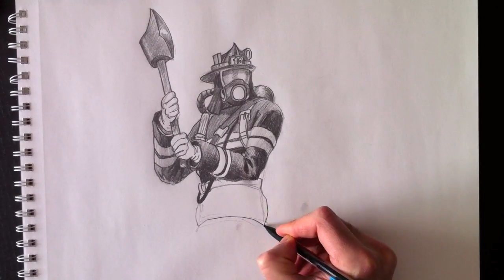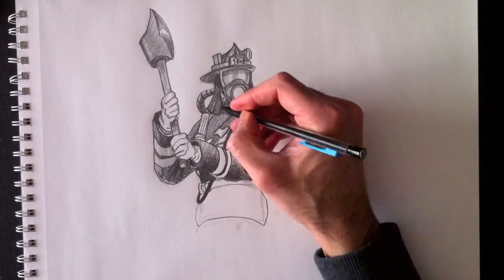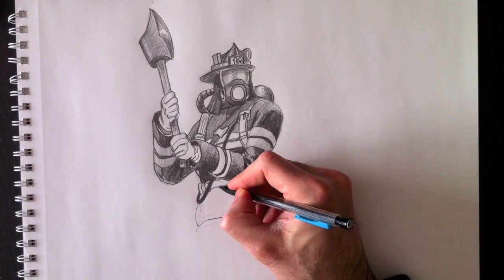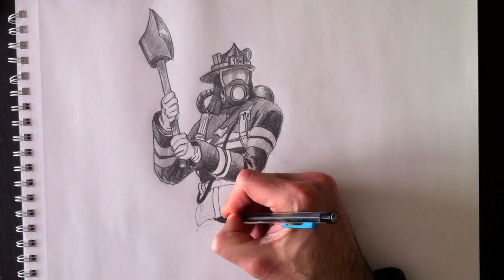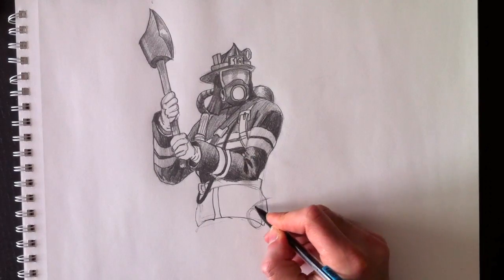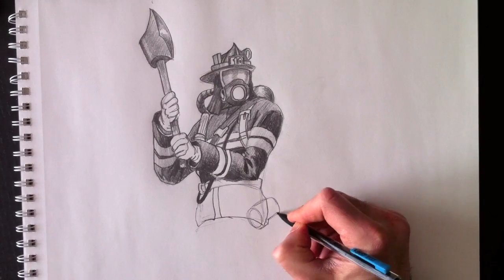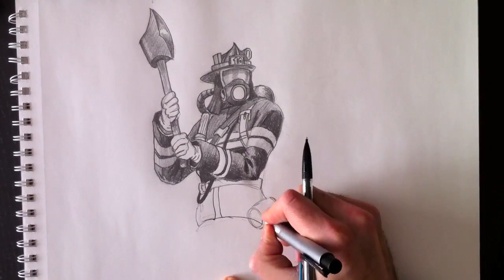And I think this firefighter might need legs. Here is his clothing line, where his zipper would be, the opening to his jacket. And we're going to give him another flashlight, a bigger flashlight, one that is hooked onto his clothing. We're going to erase the lines inside.